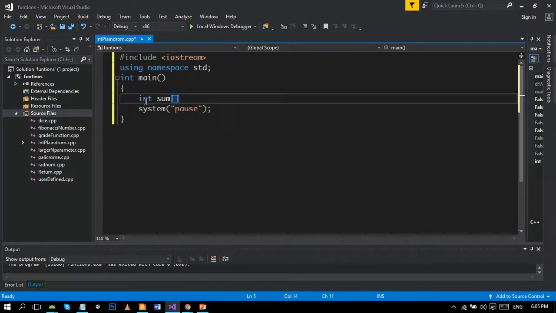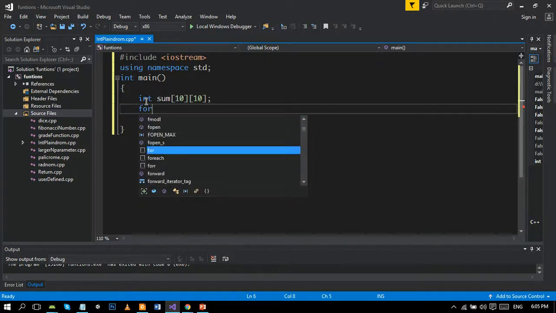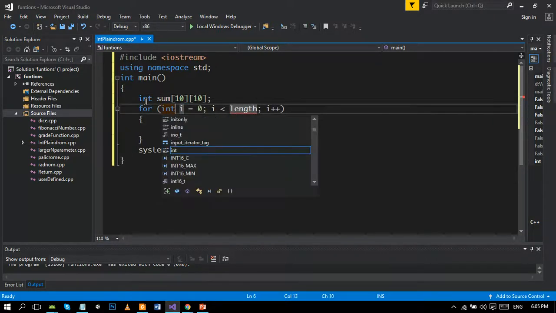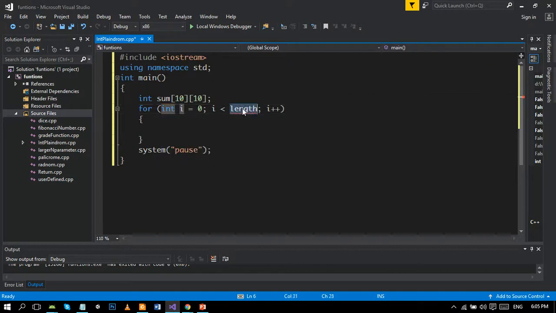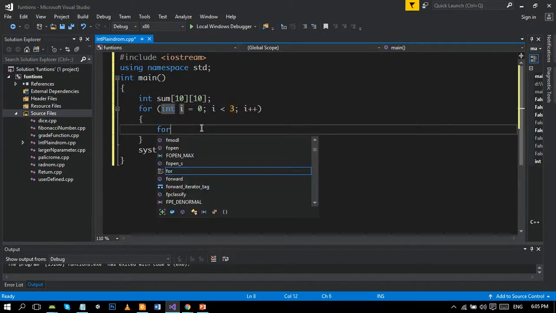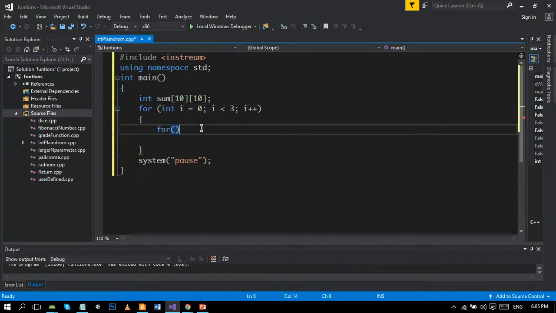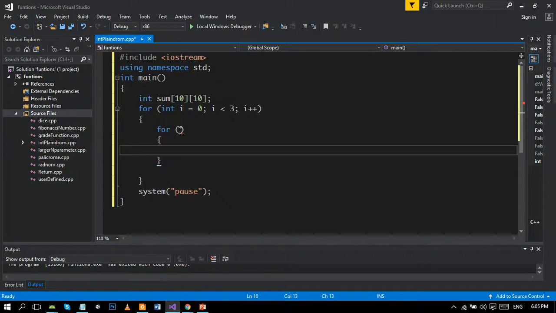So it's the return statement here. Initialize a variable for the 2D array of size 10 for rows and 10 for columns. Then a nested loop, and we want three values from the user for rows and three values for columns as well.